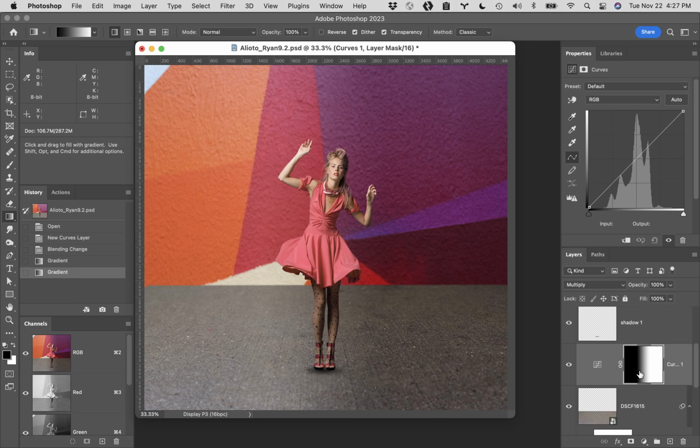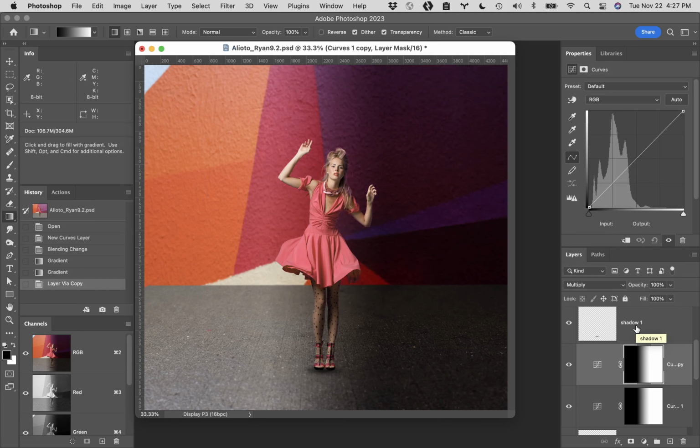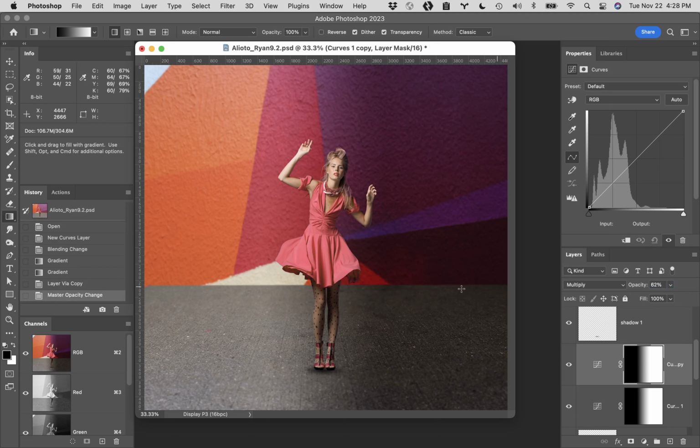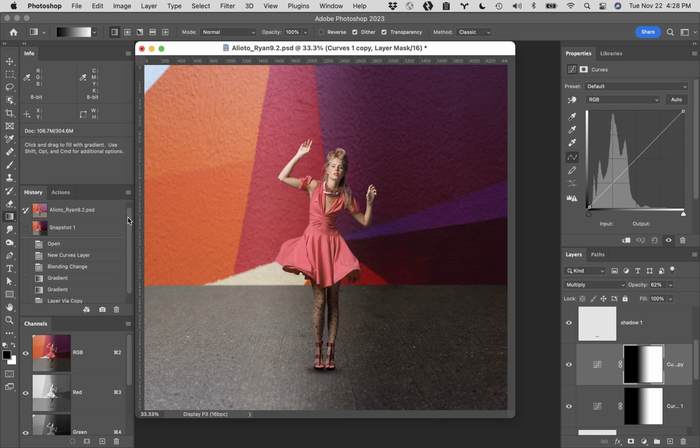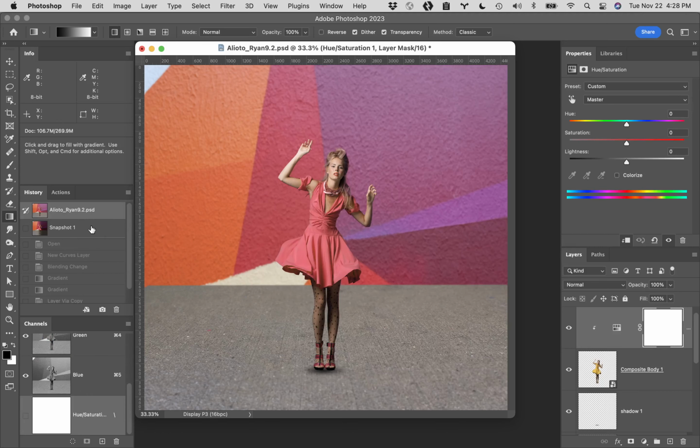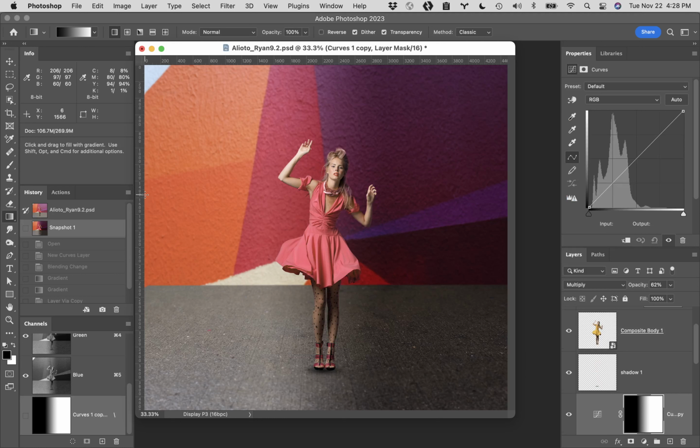So simply duplicate this layer by hitting Command J. And now you can actually feel like this is beginning to approach it. I think this is a little too much. This is a little too strong. So I'm simply going to drop the opacity slider of this back a little bit. And this now becomes far more believable in terms of matching the lighting to the background than it was when we started. Again, we'll just do a quick snapshot of this and take a look at the difference. And you can see it makes a world of difference in terms of the believability. Are we good on that part?